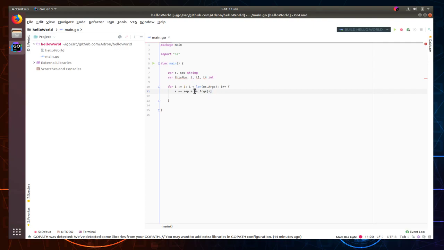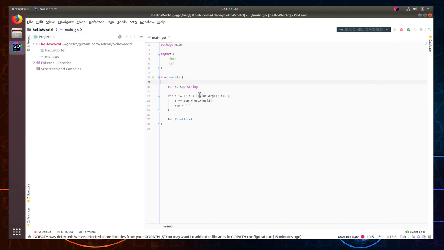The way we're acting on the values is we're designating the specific point in the array to get a value and then assign it to s so that we can later print it out. All right, and then we're just going to do our standard fmt.Println and then s to print it out. And then also, I'm going to go ahead and delete these ints. And there we go. That is our program.